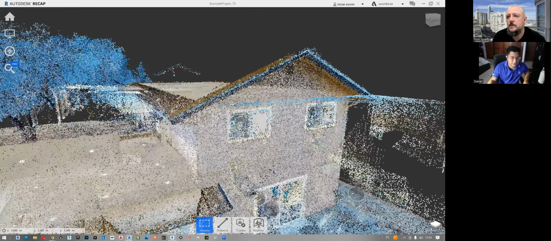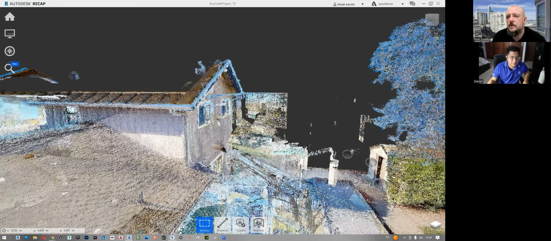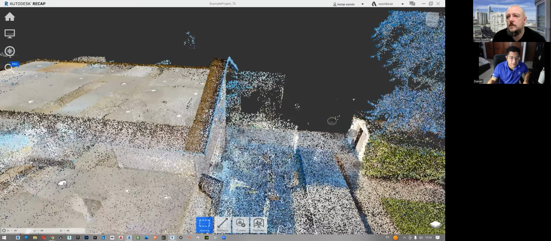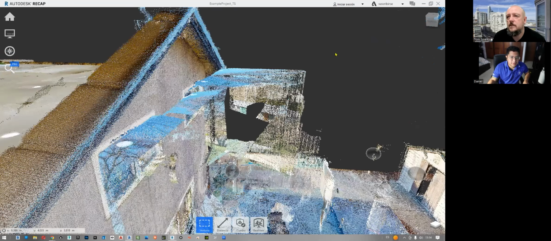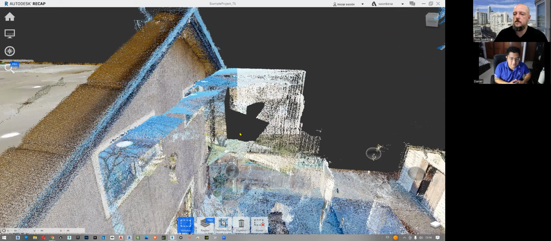Also, we need to be careful with the things that the point cloud gives you that are not real, like this right here. This is a reflection of the window. Yeah, this is normal. Any material that reflects the laser of the scanner will give you the point cloud on this.